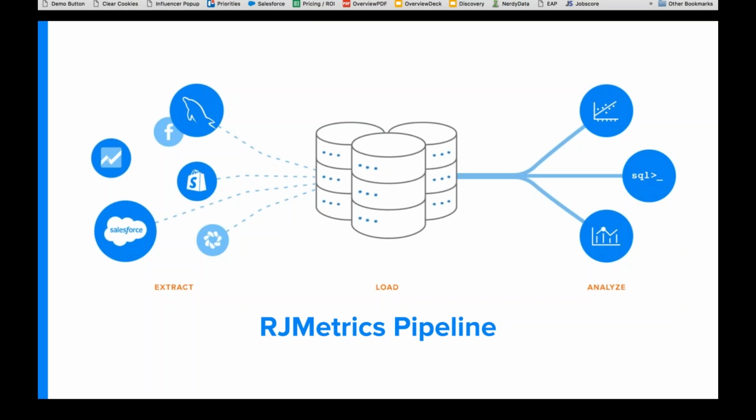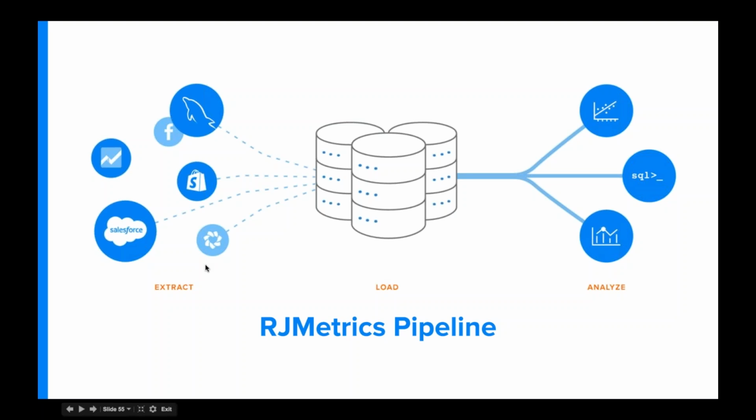Well, that's great. And if you want to do any of those things, what you need to do, just like I was saying before, is you've got your data in all these different spots. You need to get it in one spot so that you can put those other tools on top of it. So Pipeline is basically the extraction of just that functionality from Cloud BI and connects to those 30-plus different data sources, helps you load it all into a data warehouse really simply, and then lets you do really whatever you want with it. It's the combination of those two things that we think is really powerful for retailers, depending on how they want to interact with their data. But those are the two products from RJMetrics, Cloud BI and Pipeline.